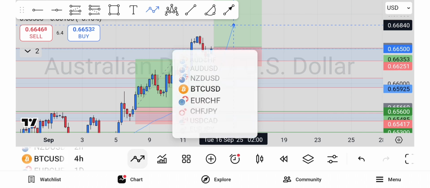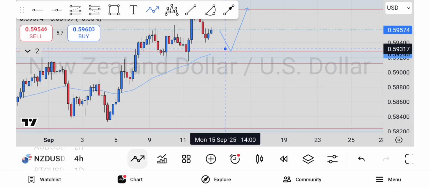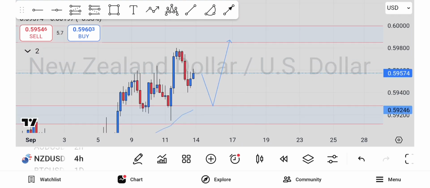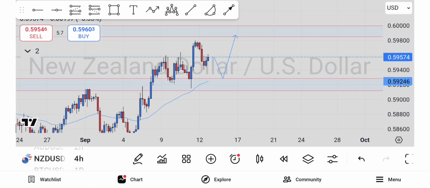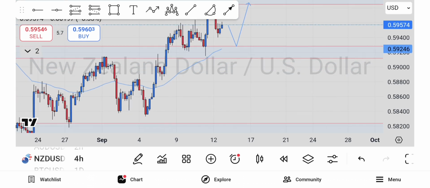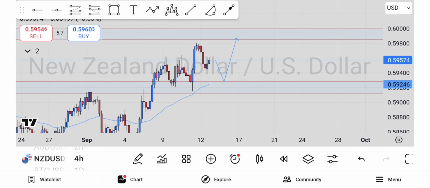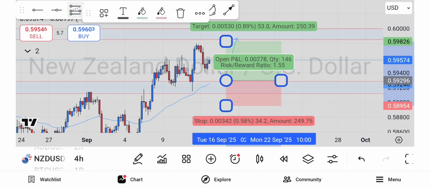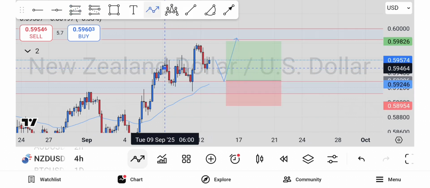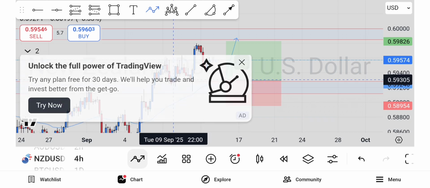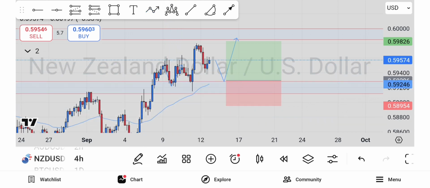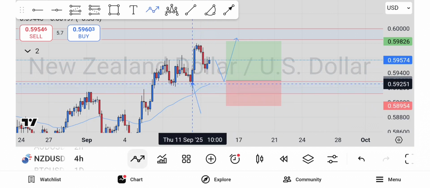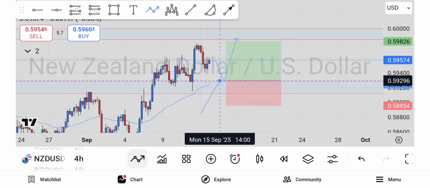So let's go to NZD USD. NZD USD too, I'm also expecting a retracement down to this zone here. This structure is pretty much exactly like the structure of AUD USD. So I think we'll just wait for a retracement down here to the support zone, then we buy somewhere from here, because the market came down here the first time. It didn't buy, it bought up a little, then came back again the second time. So it still didn't go up the way it was supposed to go from here. So we're having a retracement again back to this zone.